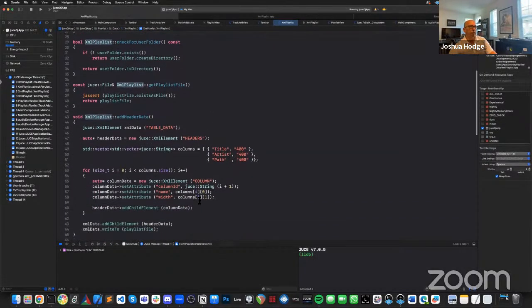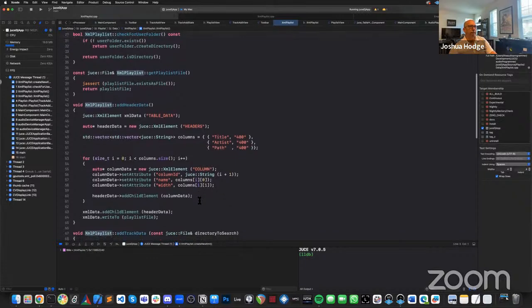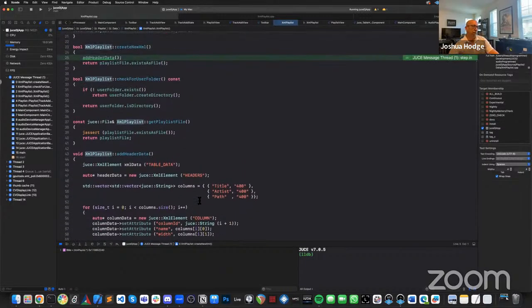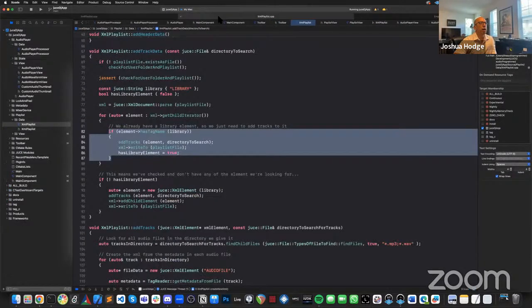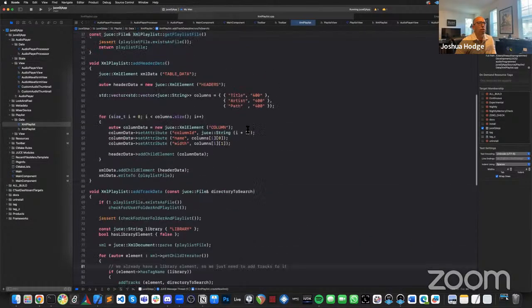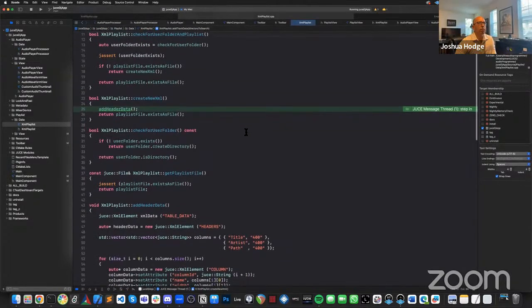Now that calls add header data. So this is good, because what we can see is that through my travels as I've been writing code, it appears that there are two places where I'm actually creating header data, right?